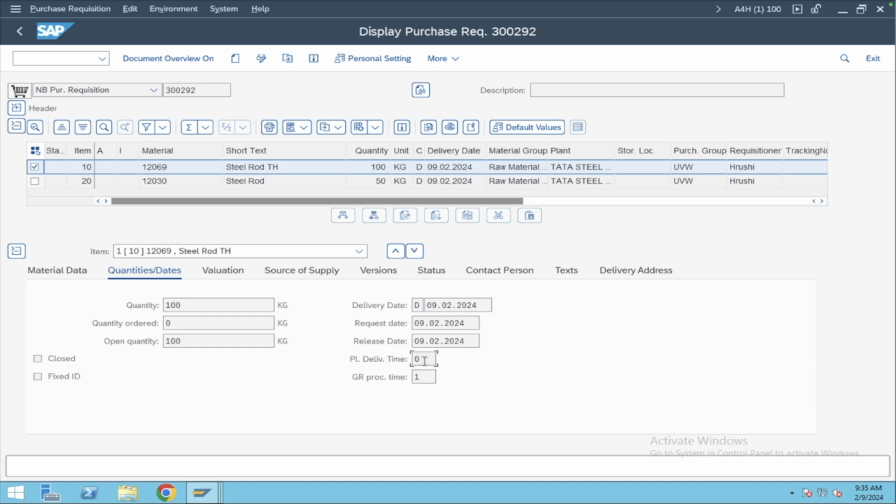It means after the purchase order, the vendor will take 10 days to deliver. And apart from that, it is 1 day GR processing, so 10 plus 1, 11 days. So it will take 11 days for that material to be available for production.